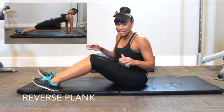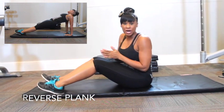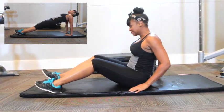Gotta keep going. Do not stop. Do not give up. The reverse plank. We're gonna hold this for 1 minute.